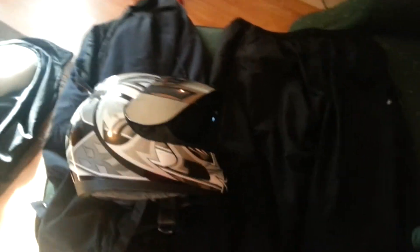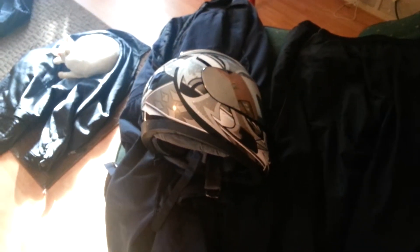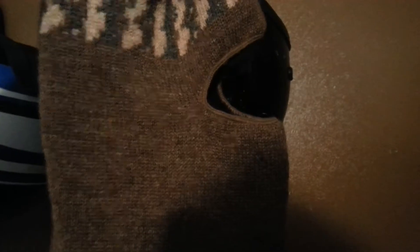If you happen to have one, a full face helmet is really nice for cold weather. You put it on, it protects your ears, and at highway speeds with the shield down, it keeps the wind out of your face. If you have some reason you can't use a closed face helmet, a good old ski mask and an open face helmet isn't a bad combination in the cold — I went to town and back and was just fine with that.